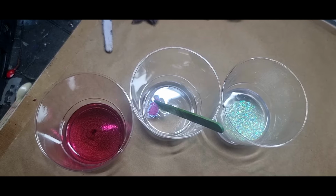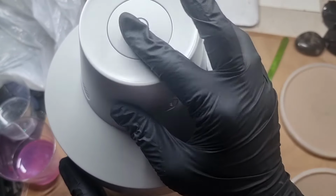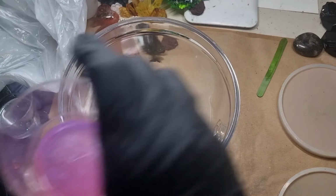So here there is resin in these three cups and I want to show you how many cups you can fit into this AirLess Lite. And again, you can put more resin into the cups. I have taken the resin according to my project.